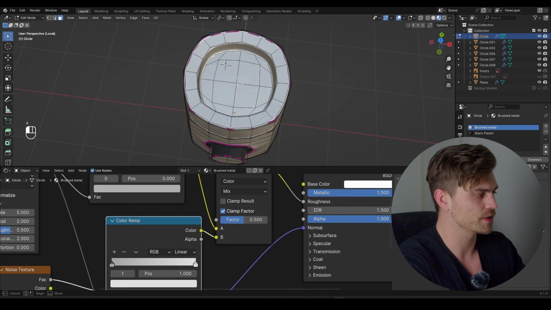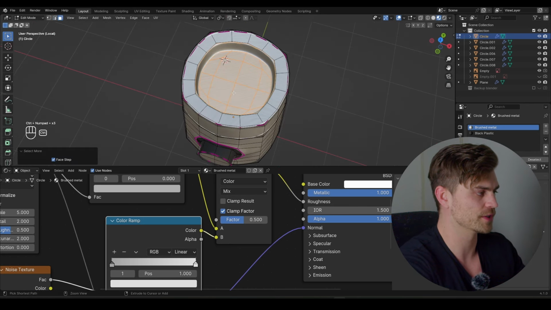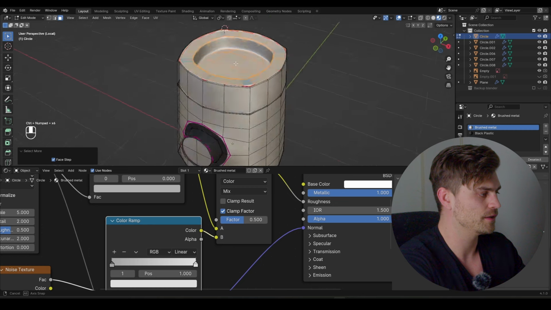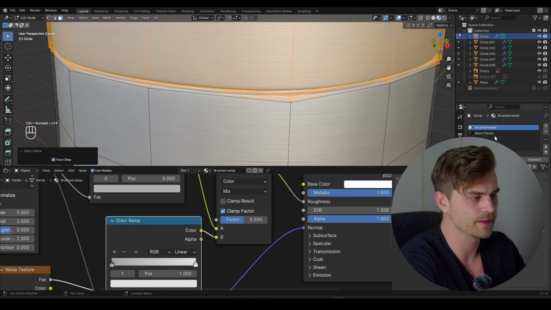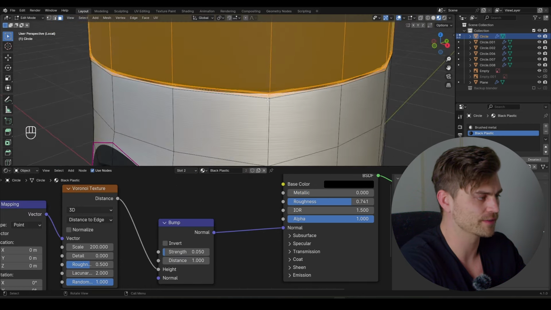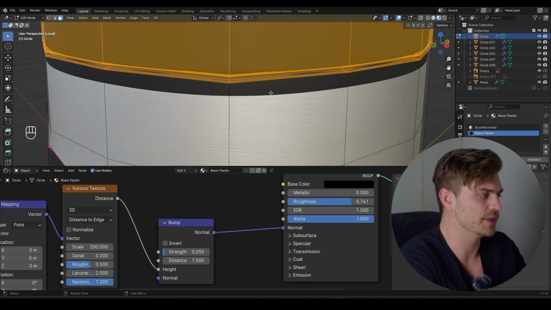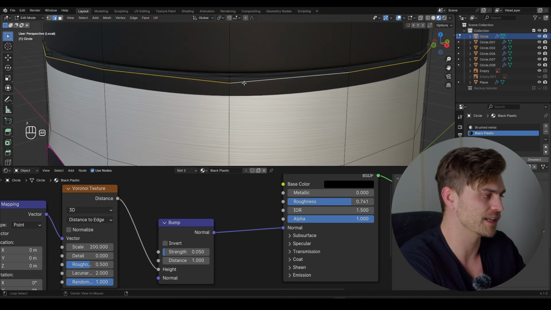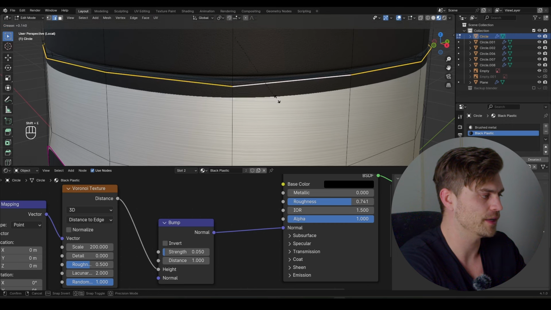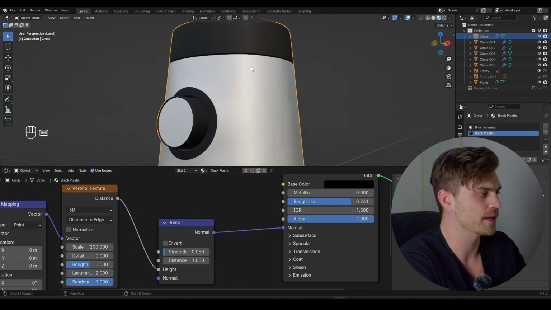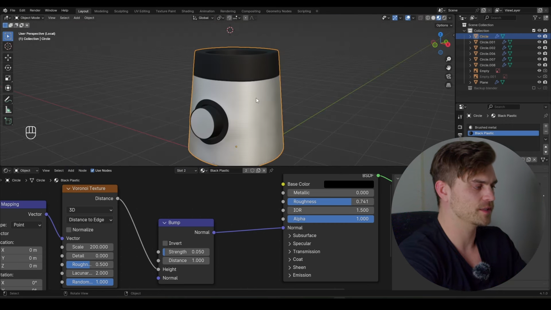And now we'll select the middle part, Ctrl plus, Ctrl plus, Ctrl plus, Ctrl plus, until we are all the way over here. Then I will apply the black plastic to it. As you can see, it's kind of overlapping with the other texture, and we have to do the same trick that we did before. Just select this line, this entire edge, Shift E, and make this straight. And now everything should work out fine. Let's click on Dash again.